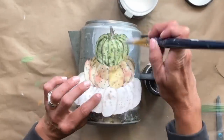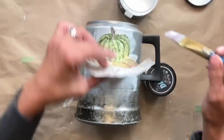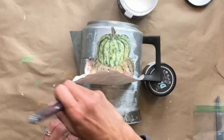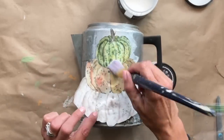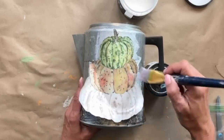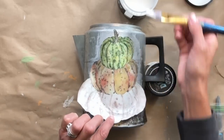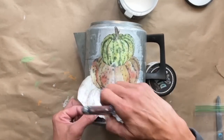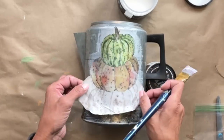And I, again, just like I always do, I start on one end of it and I work my way down. Now, anytime you're working with a surface that is not completely flat, sometimes you'll find that the paper buckles a little bit, so you'll have to lift it up a little bit and maneuver it. Try to be really careful with your paper because it is a tissue type paper and it could possibly tear.